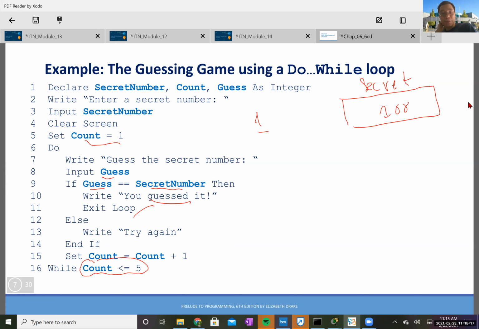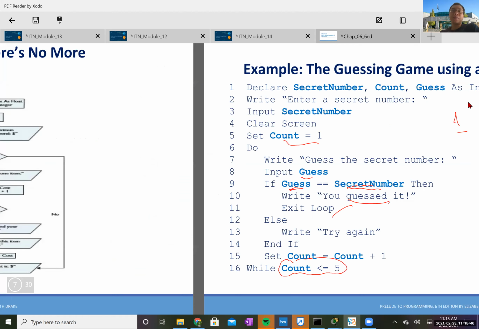So for this one, it's the same. You use a combination of the loop and the selection here. So the condition to exit the loop is the same. You have to use a combination of whenever the guess equals the secret number or whenever the count is greater than 5 here. Right? You have 2 ways to exit the loop here: whenever the user gets the correct number and whenever he already has guessed more than 5 times here. So actually, it's quite the same as the last one here.